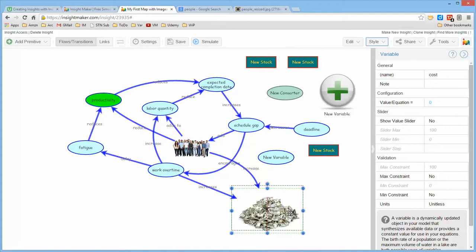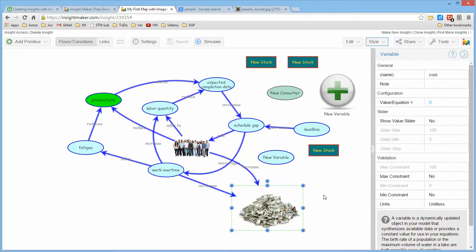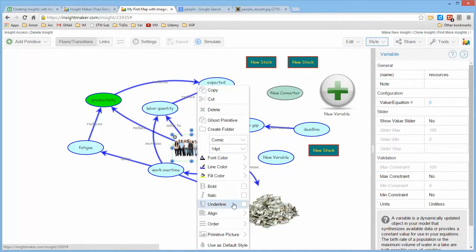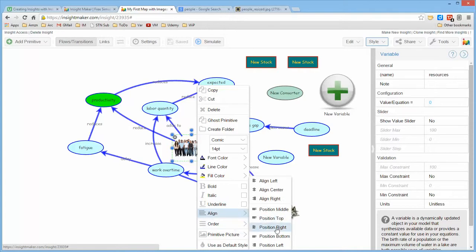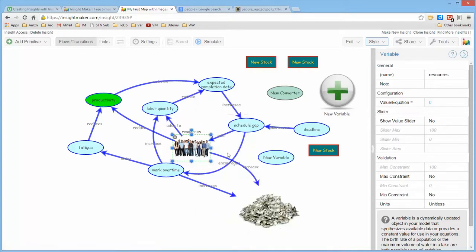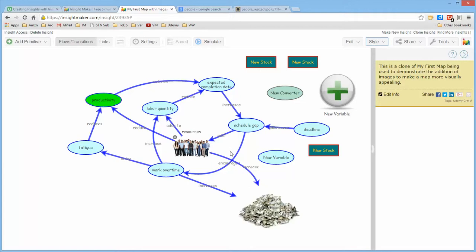And the thing is that if you use images in your model, it makes it much easier to convey a meaning as opposed to simply using the text. I mean, the text is often informative, though not nearly as informative as a picture might be. And here again is this problem with the alignment of the text. I'll go ahead and put the text on top of this one now, so the resource is up there. And you don't actually have to have the text at all. You could simply use the picture.